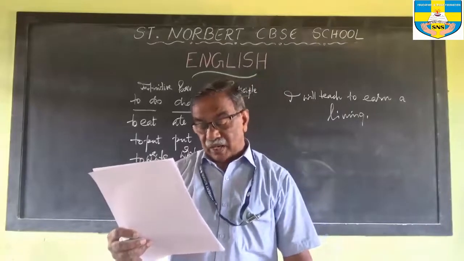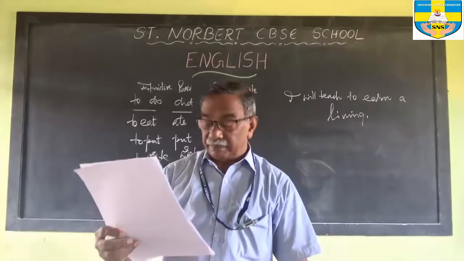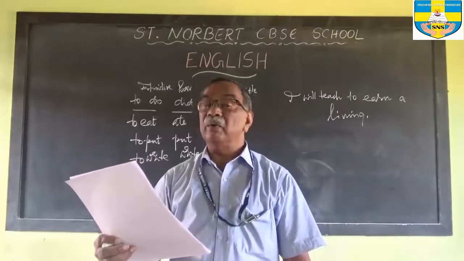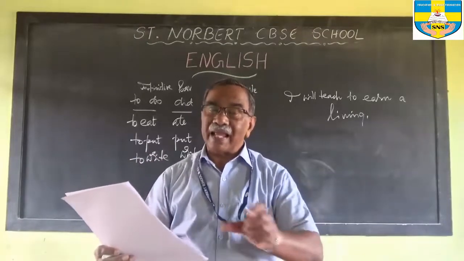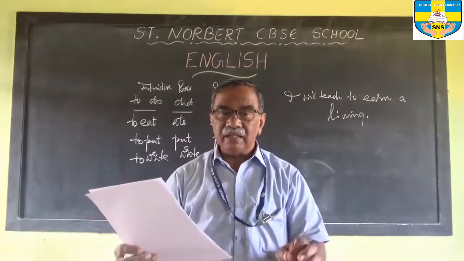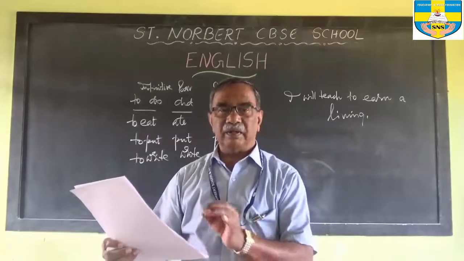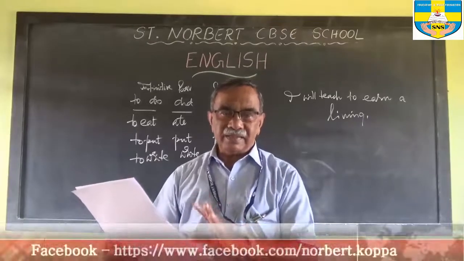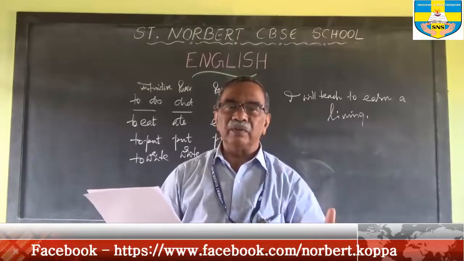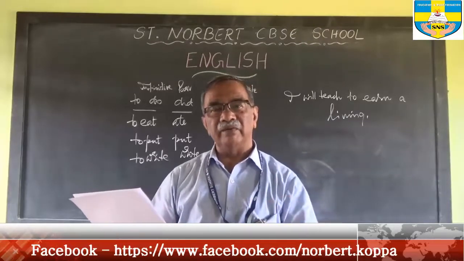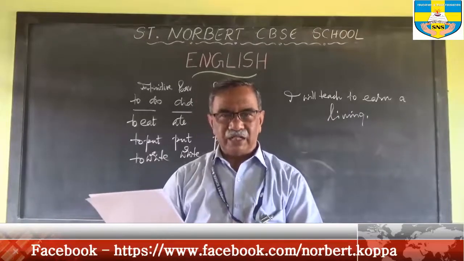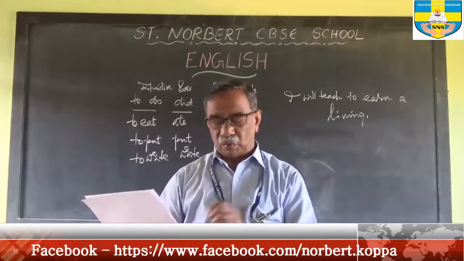You can also ask, did you write the paper well? The answer will be, I wrote the paper well. So in order to get the answer, I wrote the paper well, your question will be, did you write the paper well? Now it is in the past tense, similar to the previous one. The auxiliary will be in the past and the main verb will be in the infinitive. So did you write, not did you wrote.